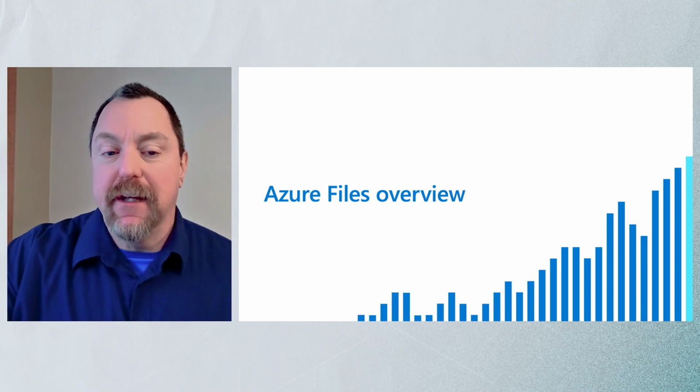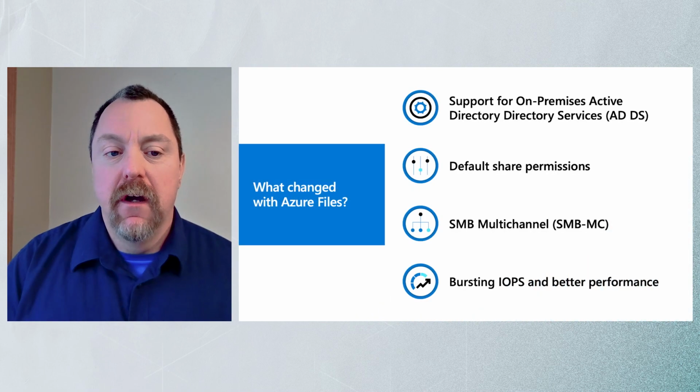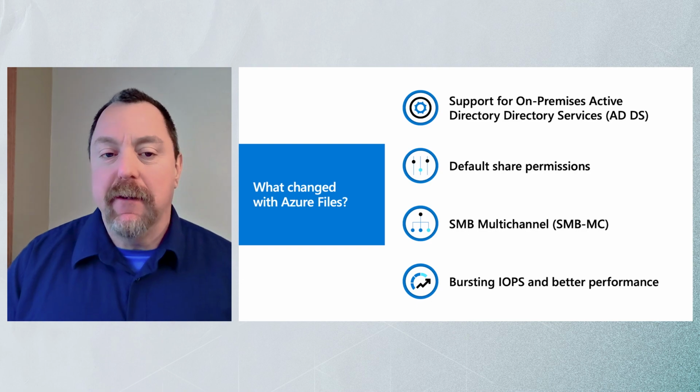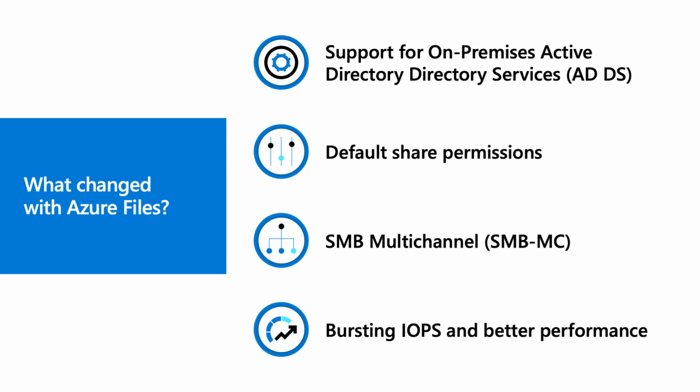Let's talk specifically about Azure Files. What changed with Azure Files Premium that makes it more interesting for this workload now? One, it offers support for on-premises Active Directory services. So I can bring my on-premises identities without having to replicate them into, say, Azure Active Directory and provide them access to these files.